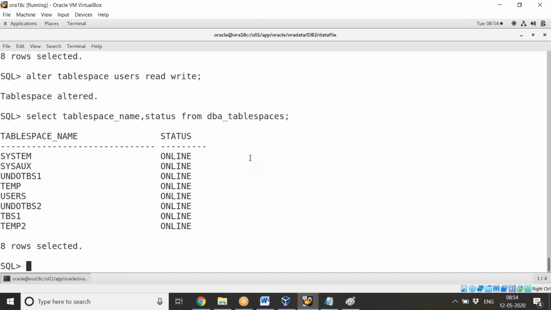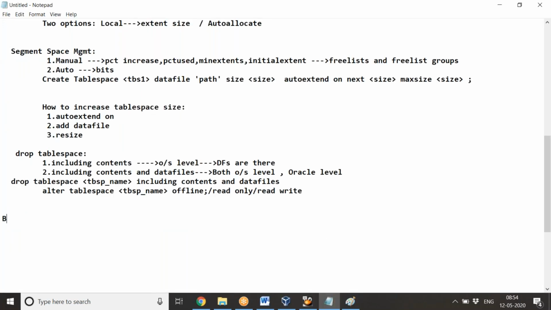So all these whatever we have discussed till now are simply smallfile tablespaces. Okay, so what do you mean by bigfile tablespaces? For storing objects like LOBs, large objects, videos, images, logs, for all such things we use bigfile tablespaces.